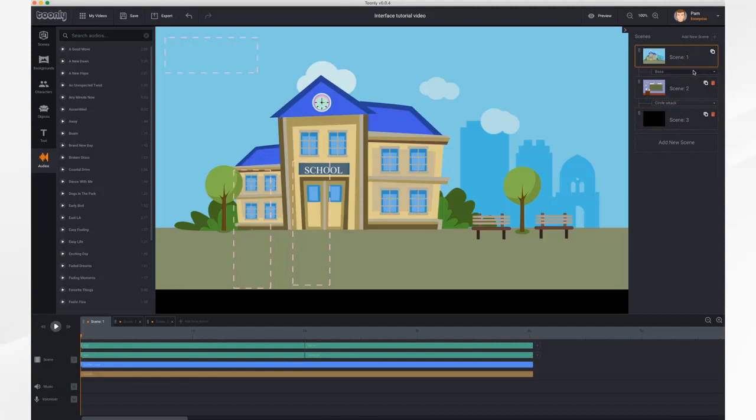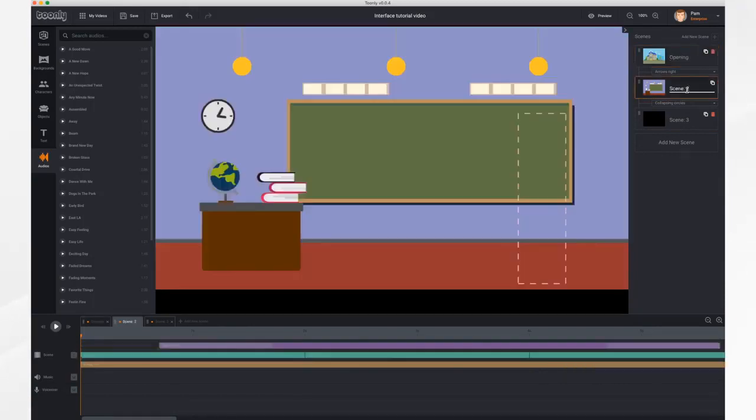In between each scene is your transition bar, so you can change how you have each scene move from one to another. Like the title, you can edit your scene names. So let's do that. You simply just click in and edit.